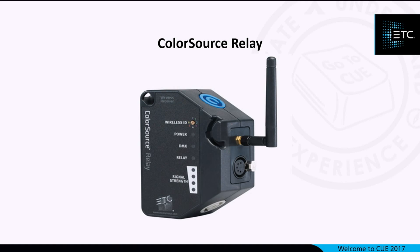DMX and power control can then be daisy chained out of the receiver to your fixture. So there's a hardwired DMX output. The input in this case is the wireless, output is hardline, and then you just daisy chain that to your fixtures. Power input at the top is then power output on the bottom, again with your PowerCon connector, daisy chain that out to your fixtures as well. The IDs you can see there on the top of the unit match on the transmitter. There's nothing super complex about it at all.